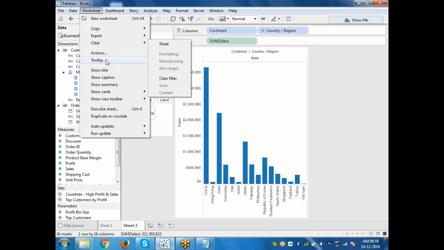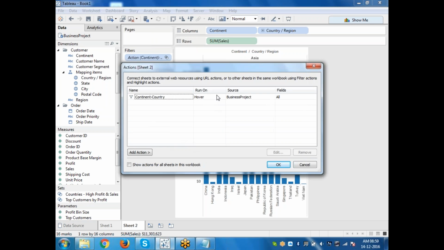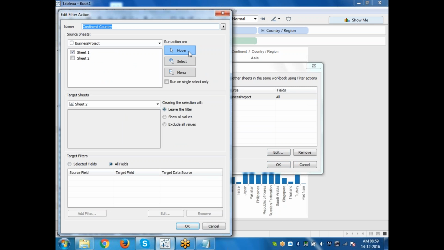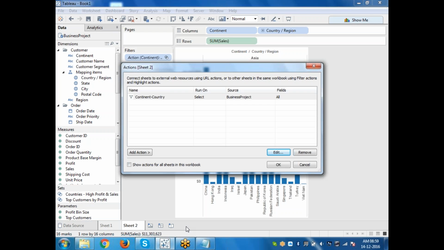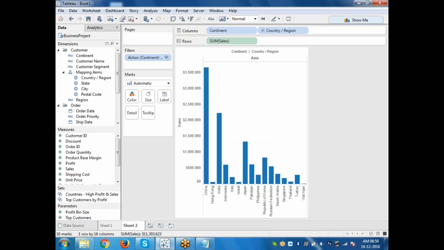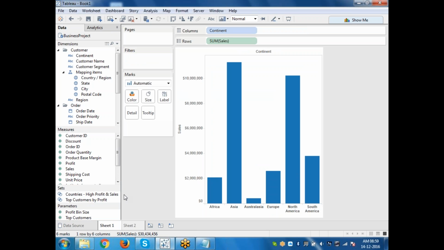Go to worksheet. Go to actions. Select this one. Go for edit, sir. Sir, hover is selected now. Let me go with select. Click on OK. Click on OK. Come here. So now hover, it's not working, sir.